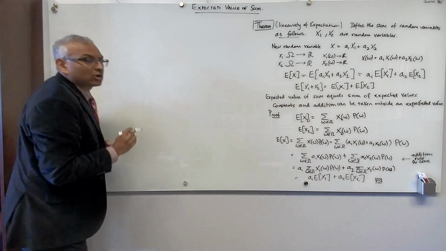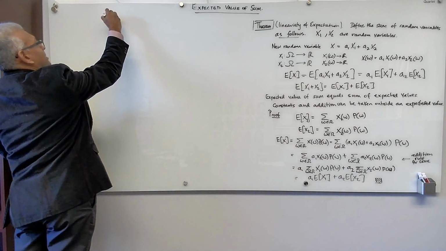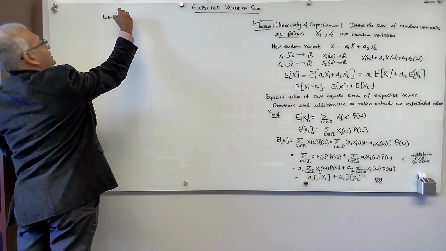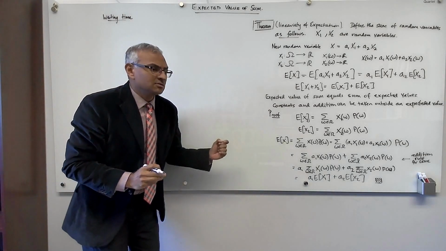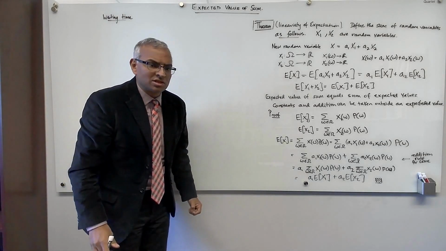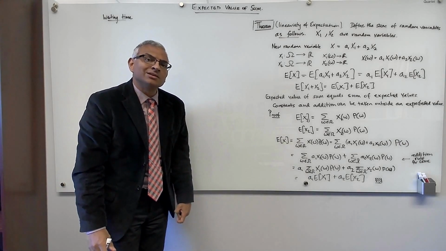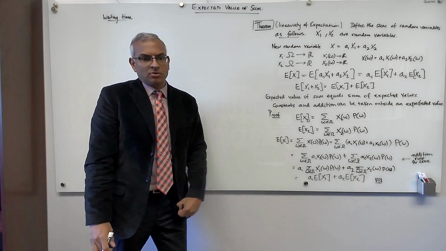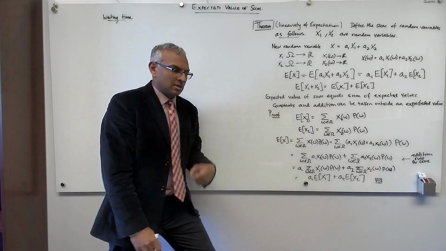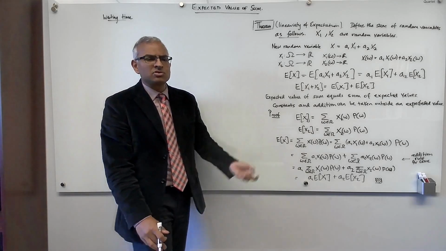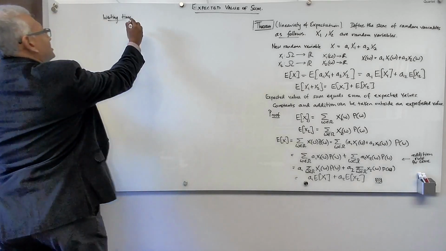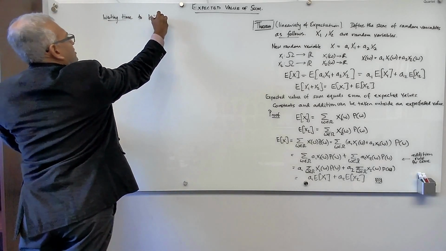So waiting times. Now we're going to get bold. Okay, so waiting time. Waiting time. Okay, so you typically try until you succeed. We're going to even jump straight to the most general case and consider what's the waiting time until you get K successes. So we analyzed the case where the waiting time till you get 1 success. But we could similarly say, I'm going to keep trying until I get K successes. So waiting time to K successes.